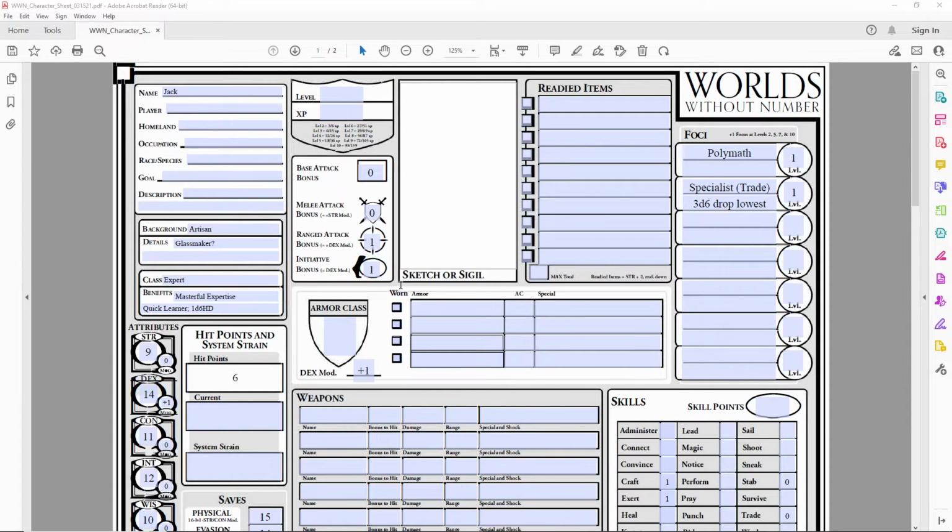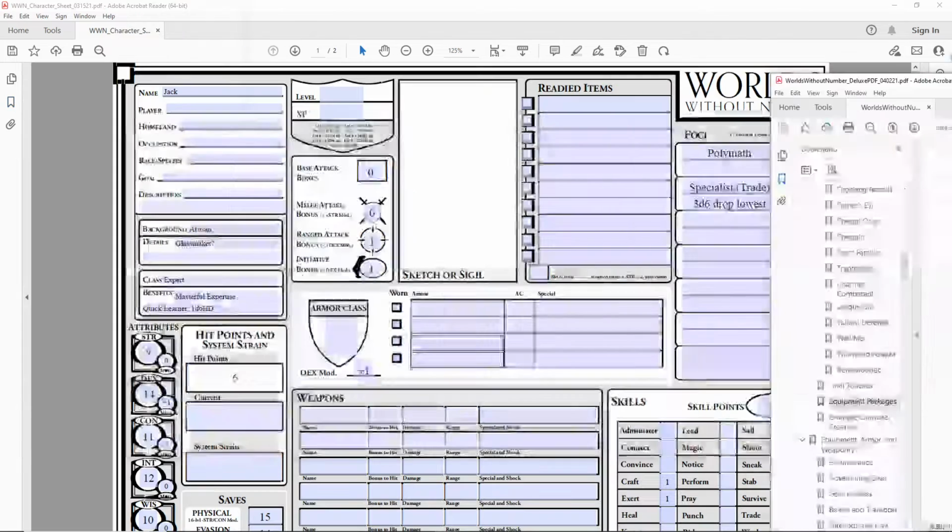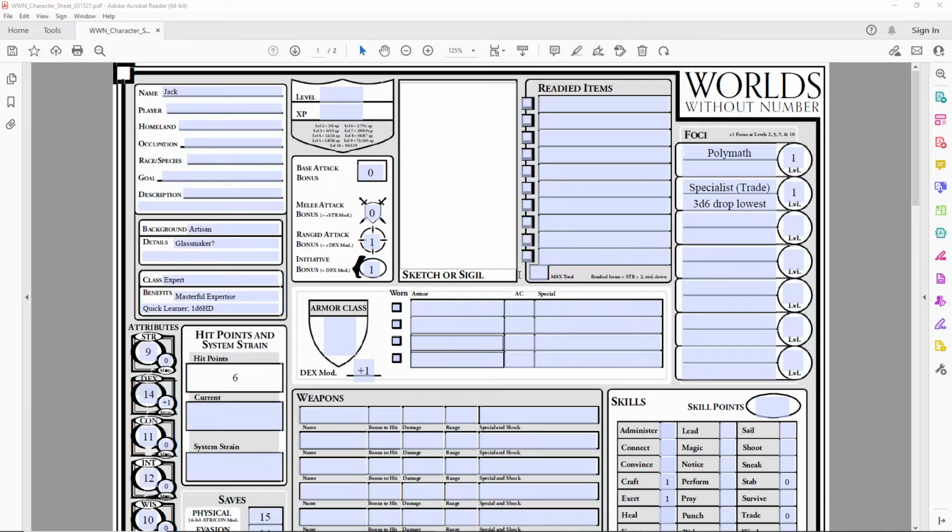Given that we have a sort of jack of all trades character, I do think the Gentry Wayfarer is not a bad place to start with a character. So I'm just going to start to fill that in over here. So we're wearing a buff coat, which is kind of another way of saying leather armor, in my opinion. So our armor class is 13, which means we're certainly not wanting to get up in the middle of a melee with a group of orcs or something. Probably a bad idea.